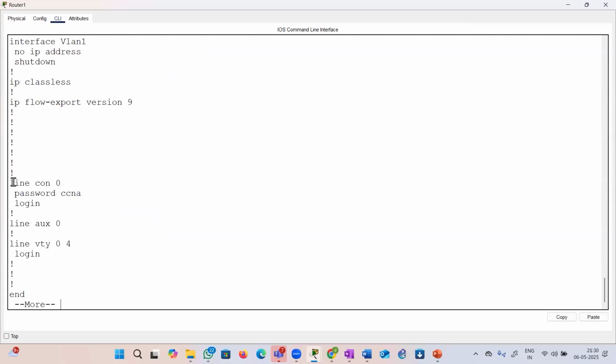The first time when I was putting the password, it was not asking for it, because I had not typed login. I gave this, took you back there and showed you, and still it wasn't asking. But did we give the password? We had given it. What we had not typed is login. So actually, in one shot, from global mode I should have typed line con 0, password, and login. That's it. You get my point?